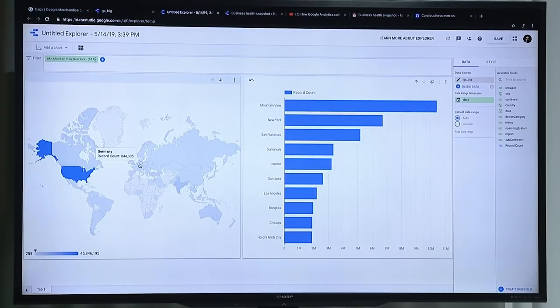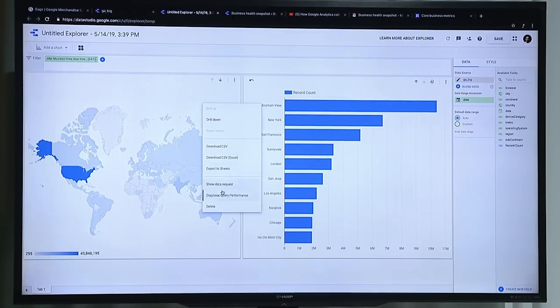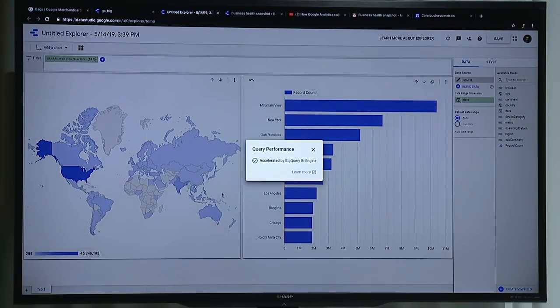So that's cross-filtering. The reason I'm getting that speed, and time to reveal a little secret, is this is running over something called the BigQuery BI Engine. It's not just regular vanilla BigQuery. It's got the BI Engine on top. It's a new feature that's available in beta, so you can go and try it. It's an in-memory column store engine, which is a fancy way of saying that it's making all my queries super fast. So definitely go check it out.